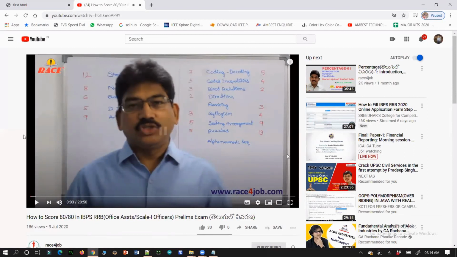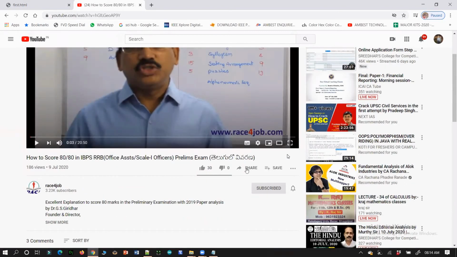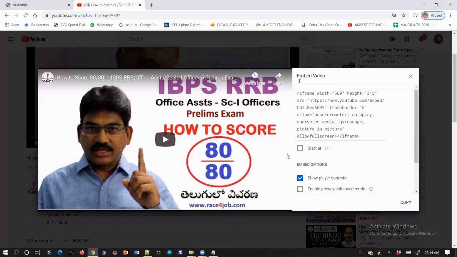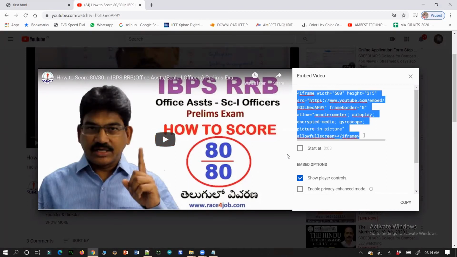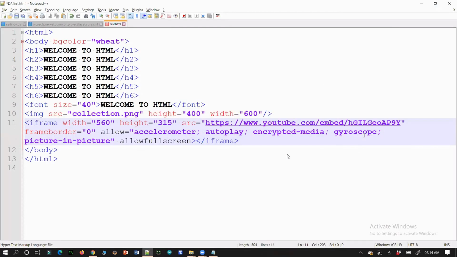What I'm trying to do is embed this thing. So when I click on share, for everything you have this embed. Embed consists of this iframe. iframe is a tag which we can use directly, like copy this iframe and paste it here directly. Okay.